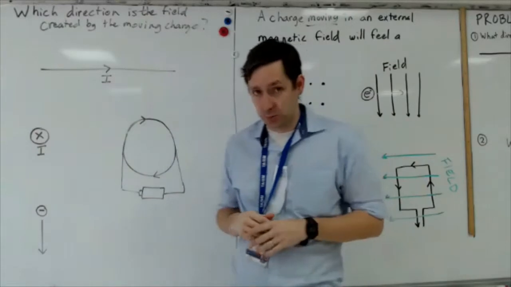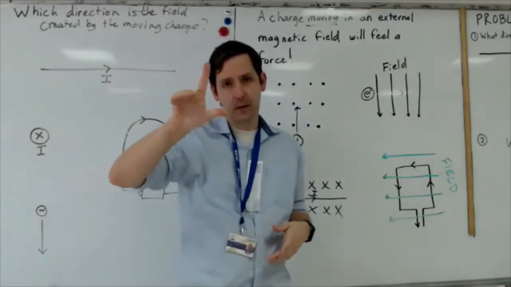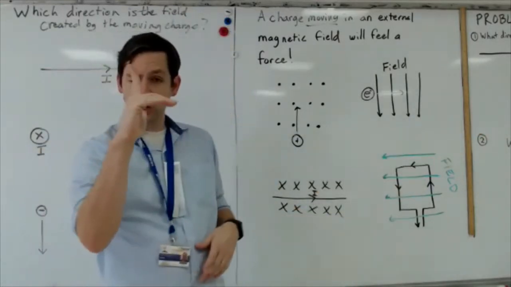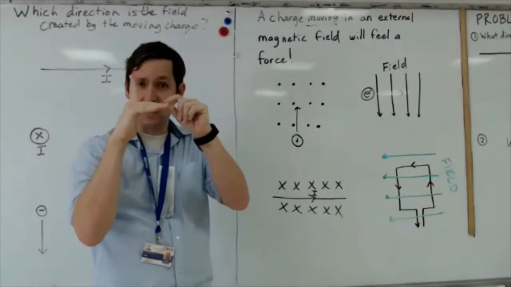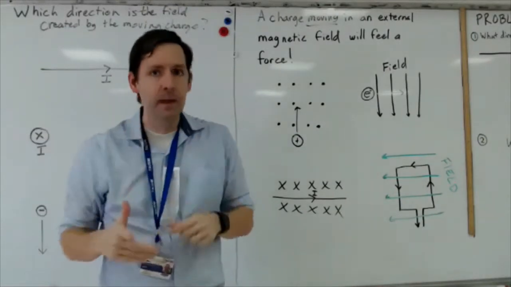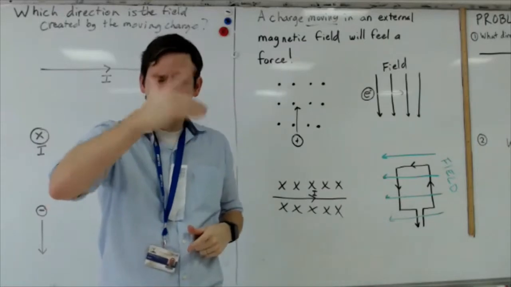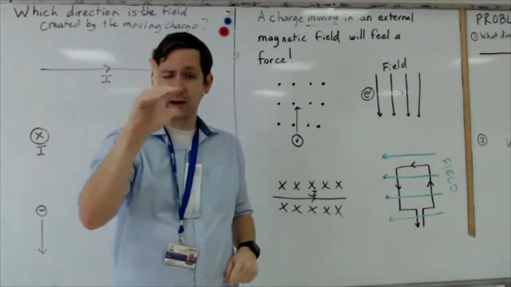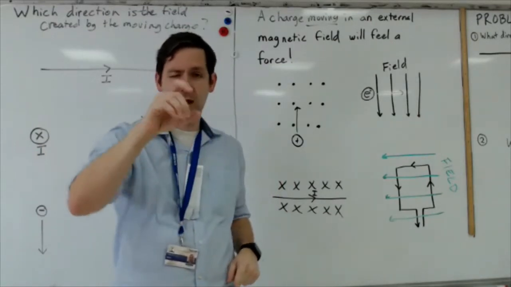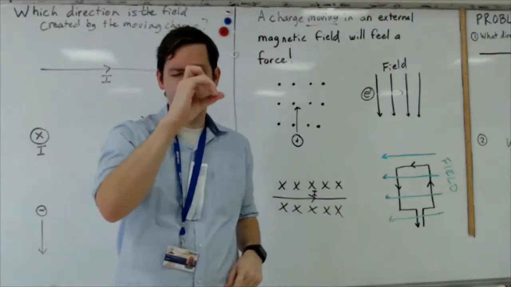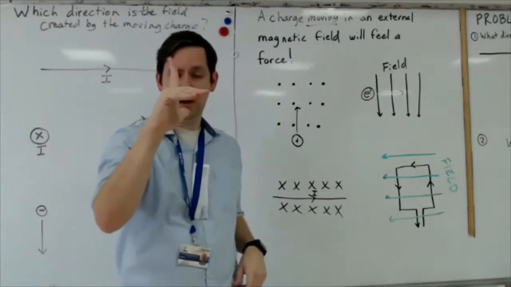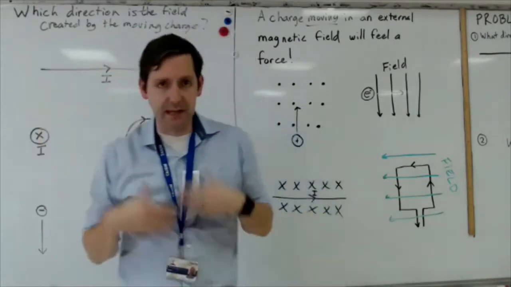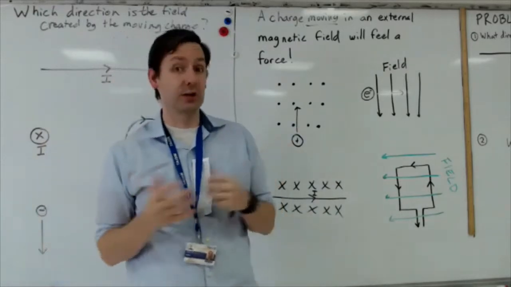All right. The last right-hand rule is this one right here. Okay. And with that one, the fingers represent the motion of the particle. The bent fingers, again, bent at 90 degrees, need to represent the direction of the magnetic field. And the thumb then, again, right angle. You'll notice that it's a right angle here as well between the field, and all of these have to be right angles. You can't do it like this, okay? That's not a right-hand rule. That's sign language for, I don't know, something. So don't do that. Right hand, nice and perpendicular, okay? The thumb is then pushing the particle. That's the force that it will receive.